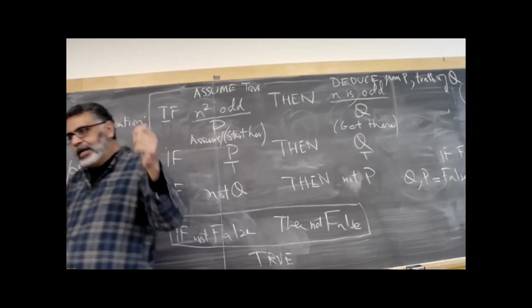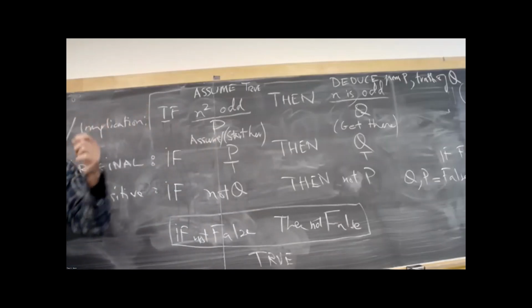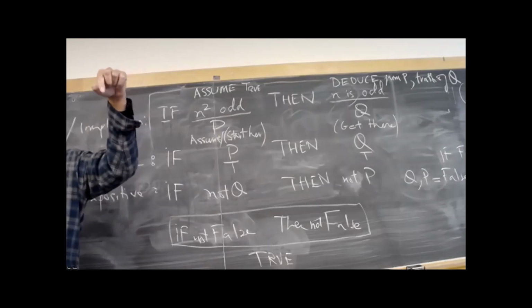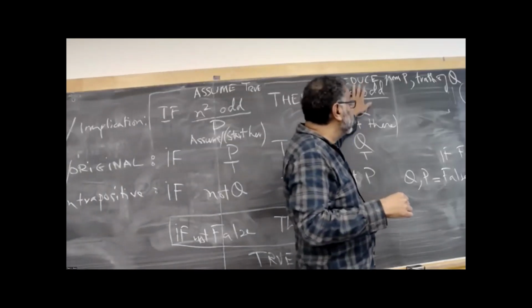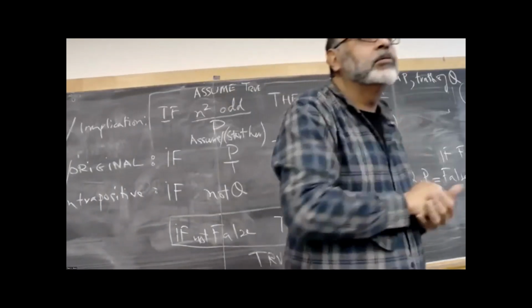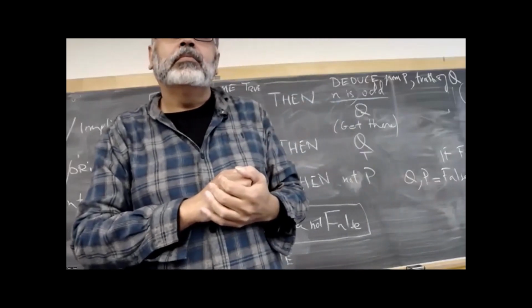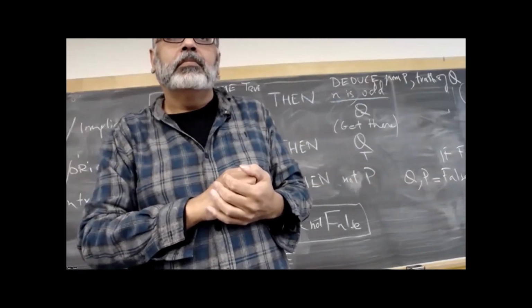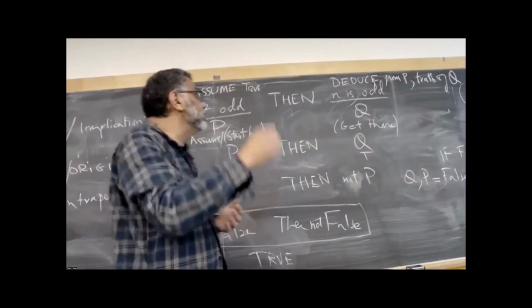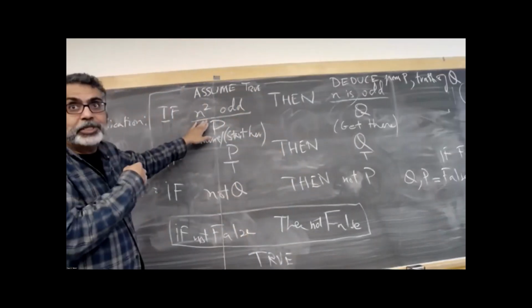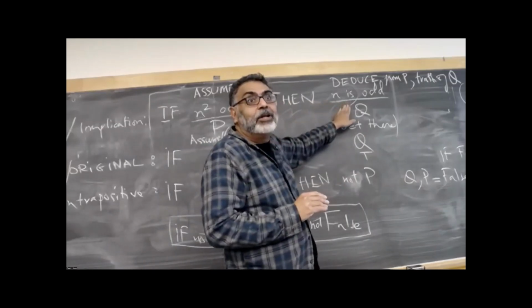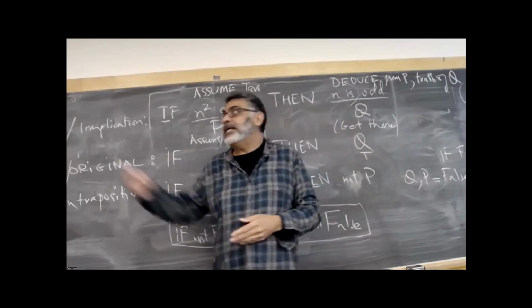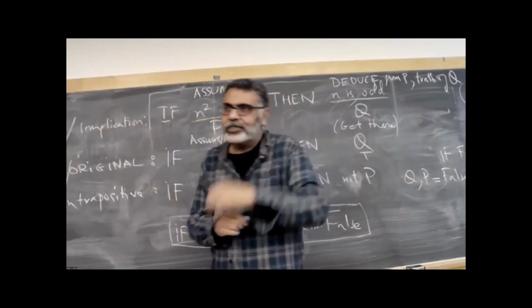What we always want to prove is an implication in which the antecedent and the consequent, or hypothesis and conclusion, are both true. When we start the proofs, we can only assume this side. When we get to that, if we can get to that, then that is also true. Yes? How do you know, say the first one's true and the second one's false? Then what happens is, if the first thing is true, we assume it to be true, and we never get there. So we say that the original theorem was incorrect. Very good question.